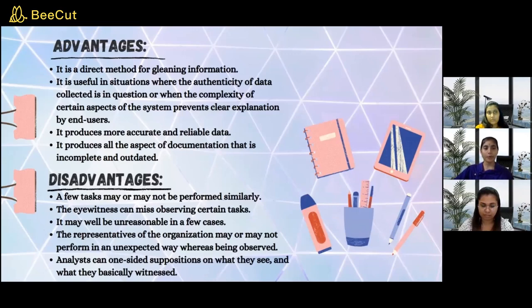It produces more accurate and reliable data. It produces all the aspects of documentation that is incomplete and outdated. Disadvantages: a few tasks may or may not be performed similarly. The observer can miss observing certain tasks. It may well be unreasonable in a few cases. The representatives of the organization may or may not perform in an unexpected way while being observed. Analysts can make biased assumptions on what they see and what they actually witnessed.